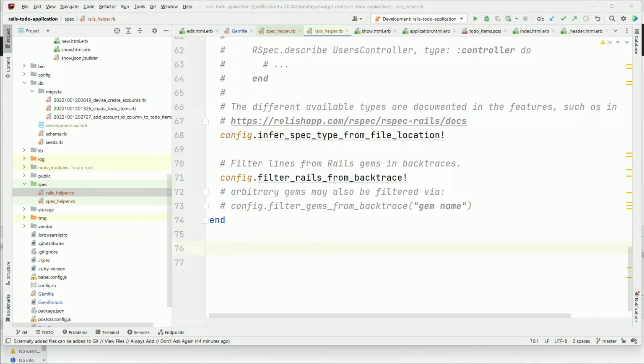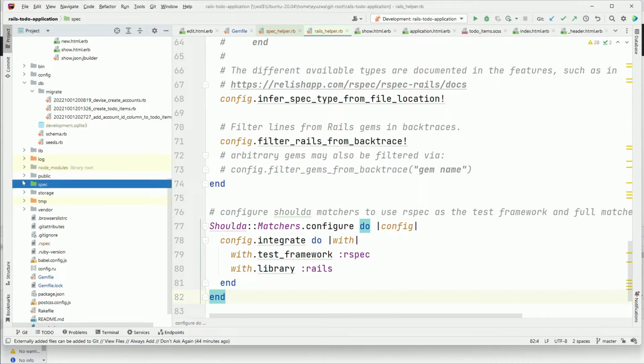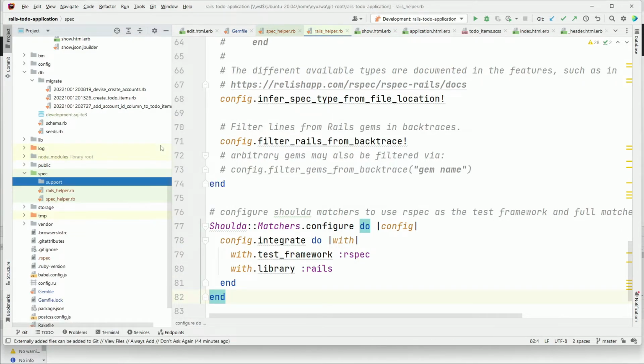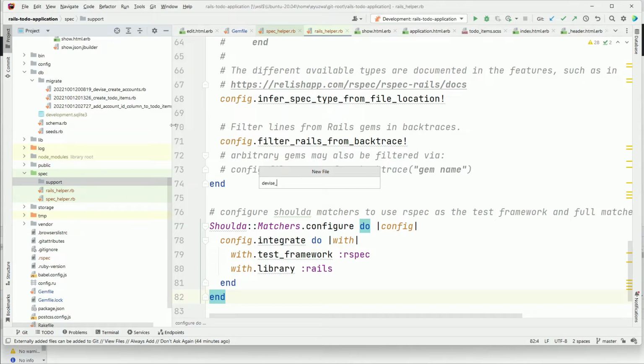and let's paste in one more little block of code to help set up rspec, and this is for the shoulda matchers. And again, this is just in the documentation. You don't really need to understand it right now. Just cut and paste it in, just to make sure everything works here. So within the spec folder, we now need to add a new file that we've just specified. So create a new directory called support, and then a new file, and we'll just call it devise_request_spec_helpers.rb.